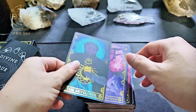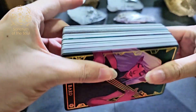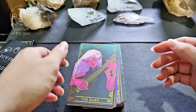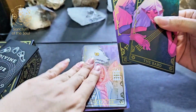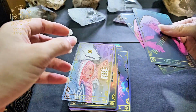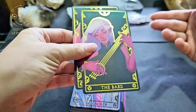I have reconstructed the deck because there are a lot of repeats in the deck, so that's why the deck is this thick. It is, after all, meant to be used in a D&D game context, so we'll get to it right away. The first card here is the Bard, and you'll see immediately that for the first few cards there are alternative arts, so you can pick which one you want. I had a deck that I had constructed from all these, and I just put everything back into the original stack. This is a good chance for me to pick which cards I want as well.